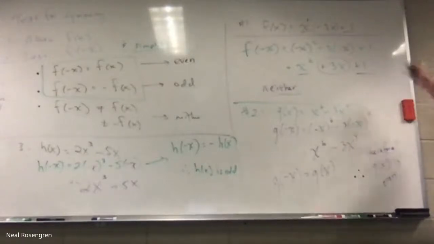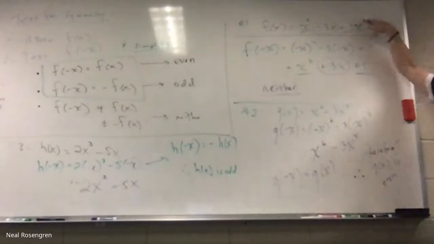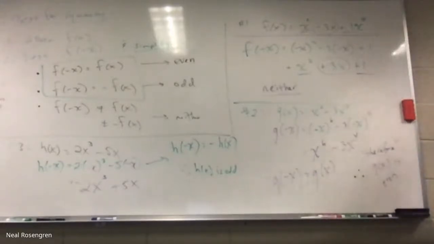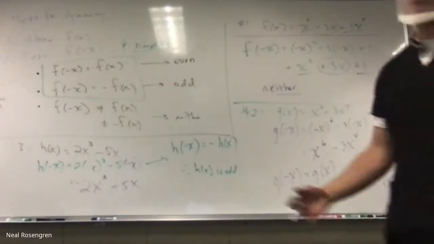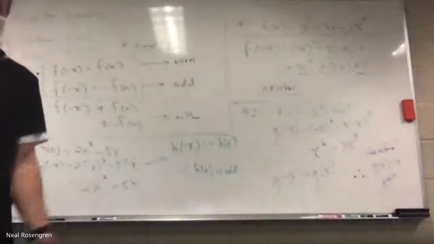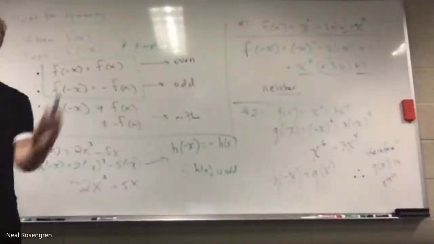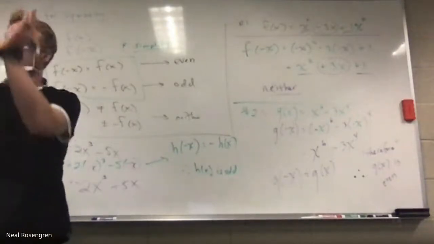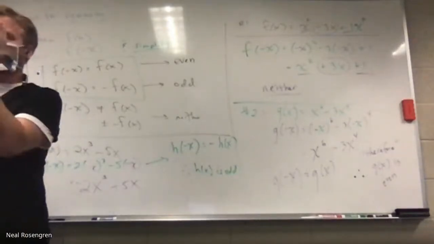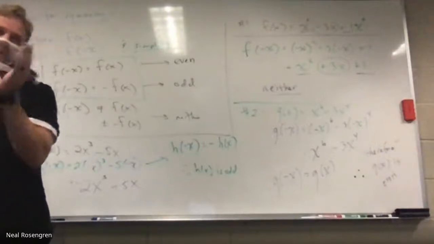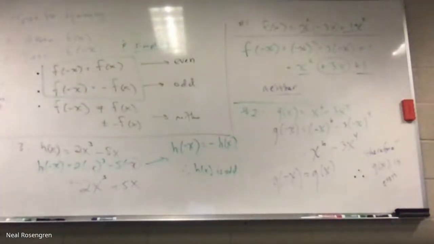Okay? The thing we have to watch out for is this is 1x to the 0. Not really even or odd in terms of what we're dealing with here. But if you think about it, is 0 divisible by 2? Do you get a number back? And that's okay. And remember what adding or subtracting a number on the outside did? It just shifted it up and down. So if it was even from the beginning, shifting it up or down is not going to change whether the y-axis is that line of symmetry. So you're good there. Good? Okay, try them.